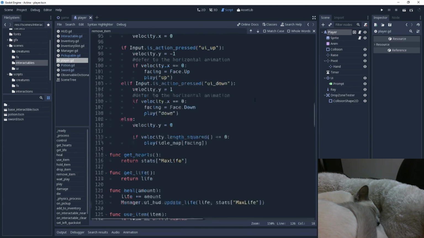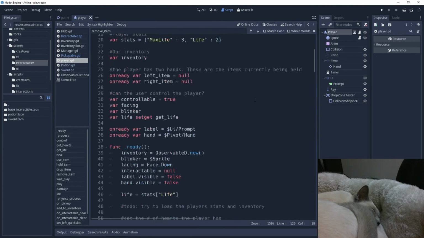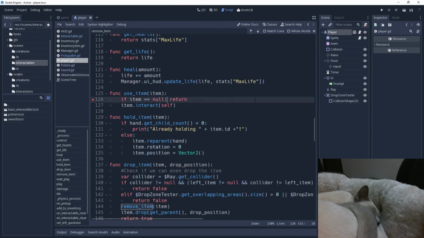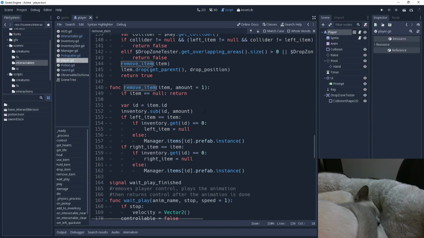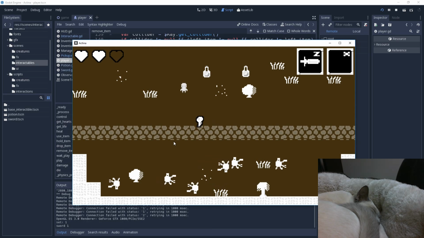Okay. Then what that has to mean is that when we removed... Where did it go? Remove item right here. Look at that. That's my issue. And of course that item had been disposed, and since I hadn't set it equal to a new instance of it, that's the problem.